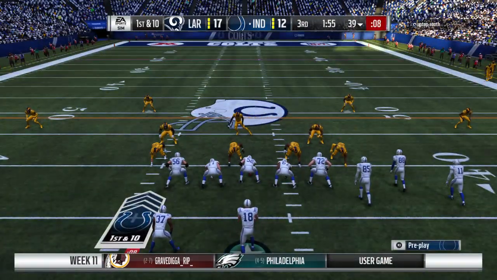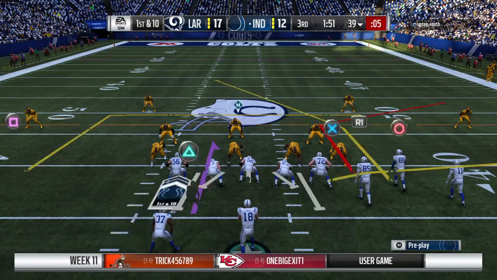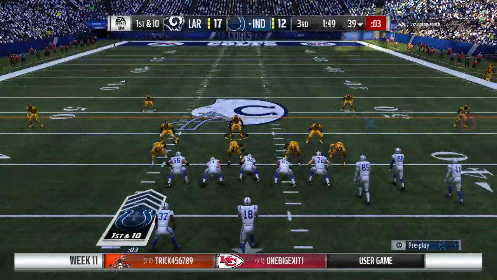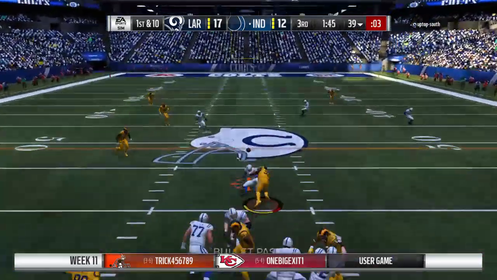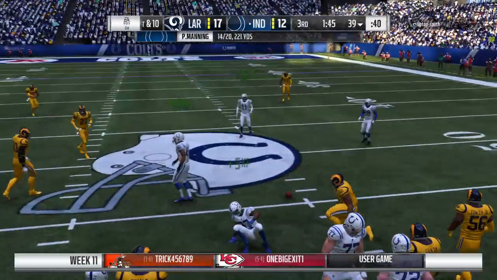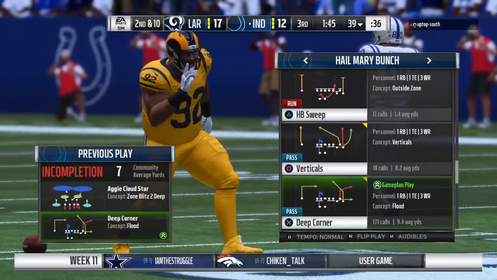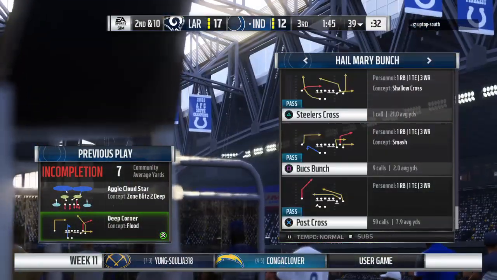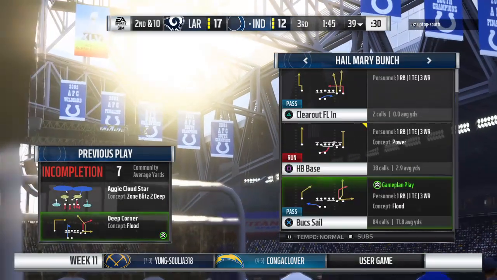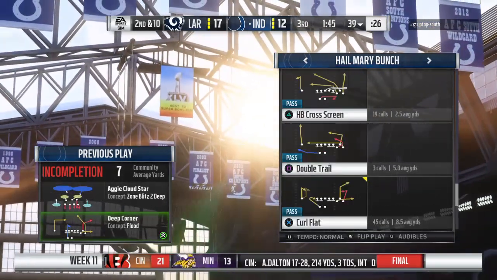1st and 10. Shotgun now for Manning. And the tip there altered the ball flight, and it falls incomplete. It'll be 2nd down. Didn't have a receiver open downfield, and as it turned out, couldn't even find his outlet man because of the coverage. It was way too tight, unable to find anyone open.